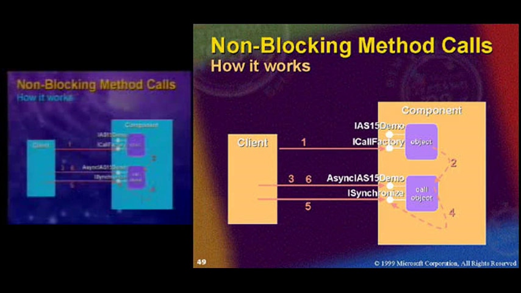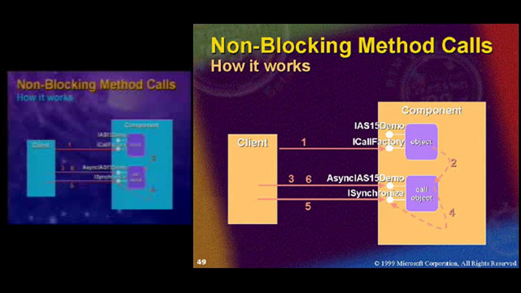Some things about call objects is that they are specific to a particular object and a particular asynchronous interface. So you can't just create one call object and then make lots of calls on it. You can only have one outstanding call on a particular call object. So if you want to fire off a bunch of asynchronous calls at once from your client, then you're going to have to create a bunch of call objects and keep track of them and wait for them if you want to get results back.